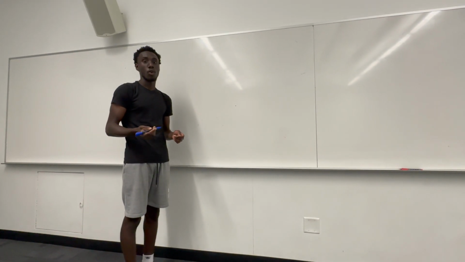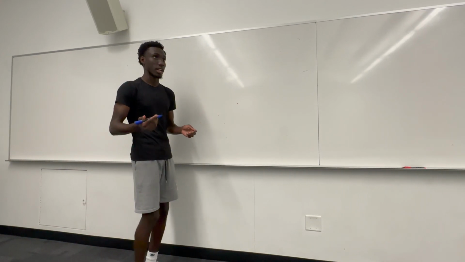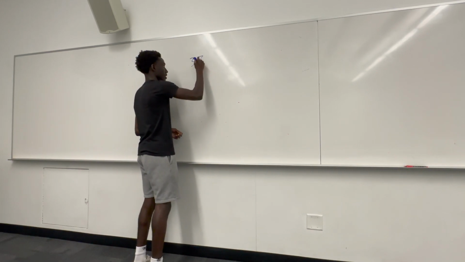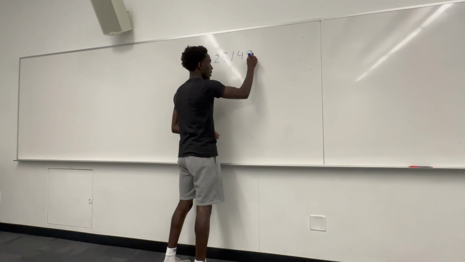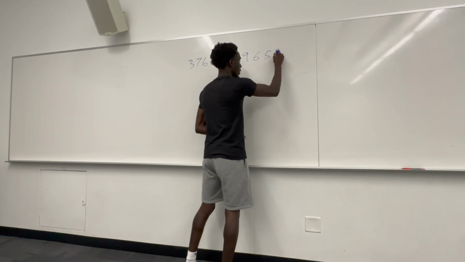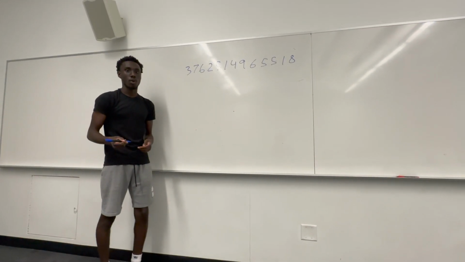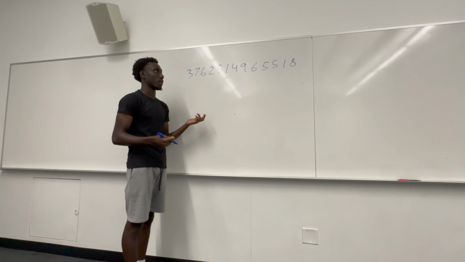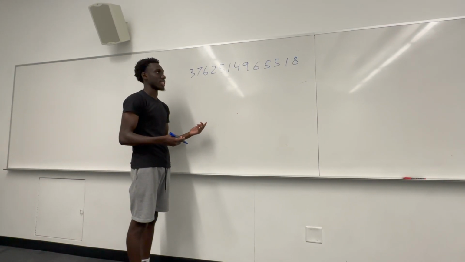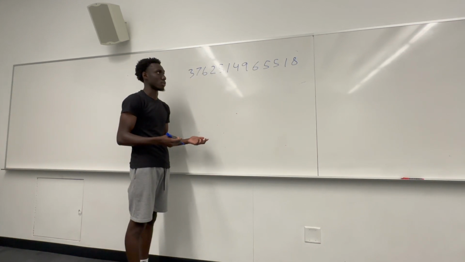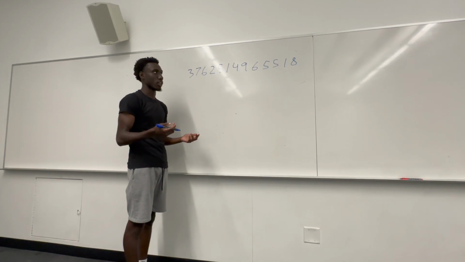Okay, so before we showed that 12 is divisible by 2, but what if we had a really, really big number, and what if we wanted to know if that number is divisible by 2? It doesn't make sense to try and count by 2s until we get to the end of this number to find out if it is divisible by 2. But there are actually some pretty neat divisibility rules for certain numbers.